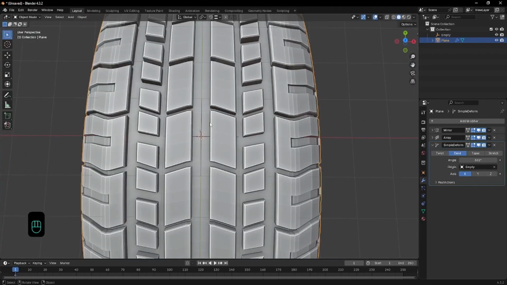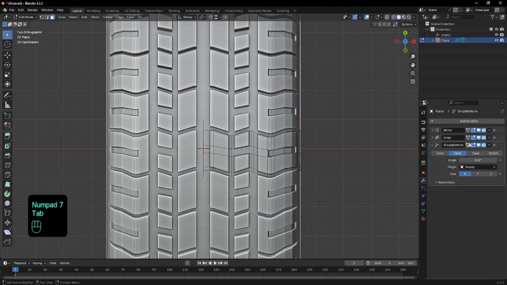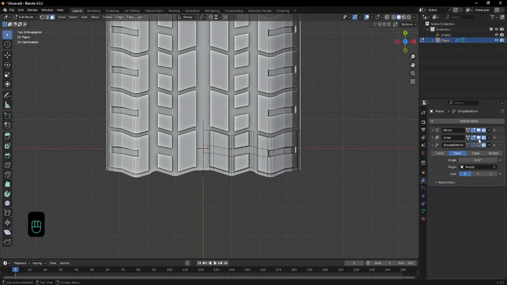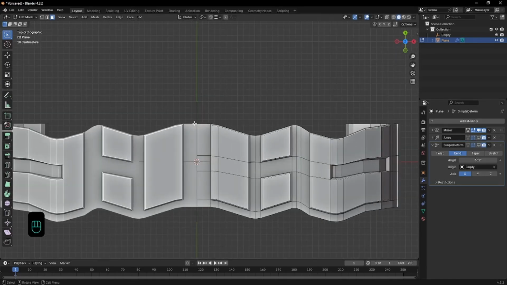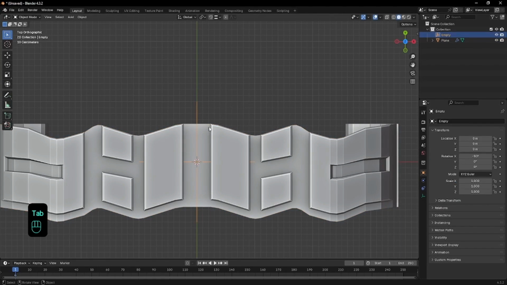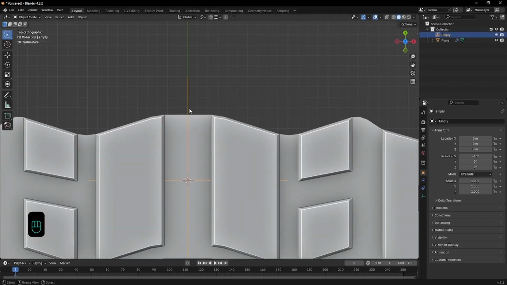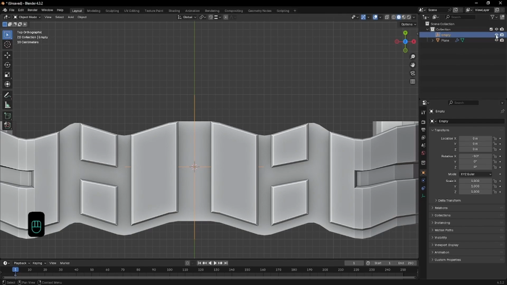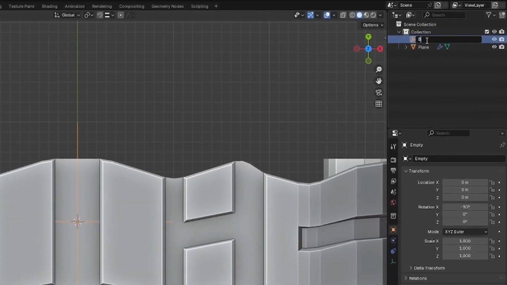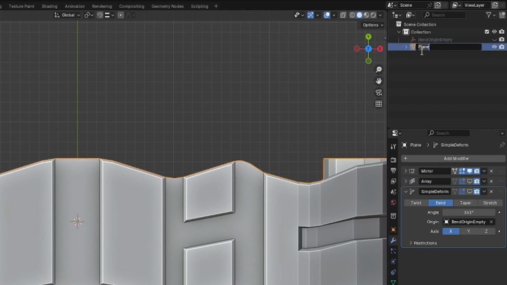So to change this, I'm going to go to top view, and I'm going to actually hide the simple deform and the array. So now it's much easier to work with. We can see that we have this empty object that's kind of here showing, and maybe these lines are getting you confused and you are thinking that these are edges. Just, you can hide it now. You can press the letter H or hide this, but we're going to rename it first, and we're going to name it bend origin, maybe like this, so that we know. And I'm going to actually add empty like this, so that we know it's an empty object and it's for the bend origin of this modifier. And I'm going to change the name of a plane to tire.